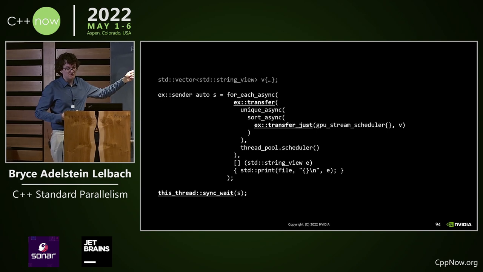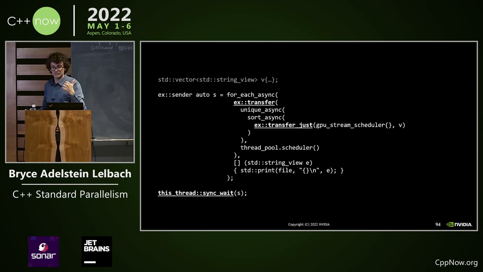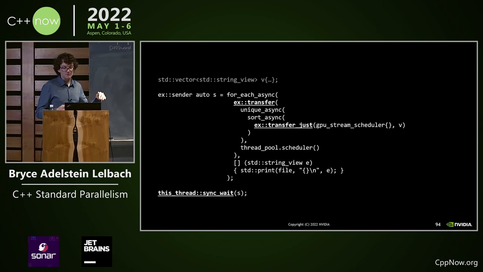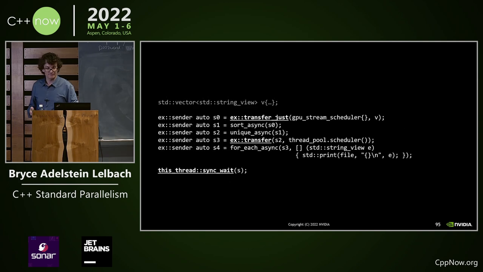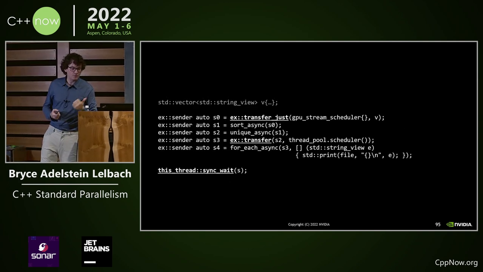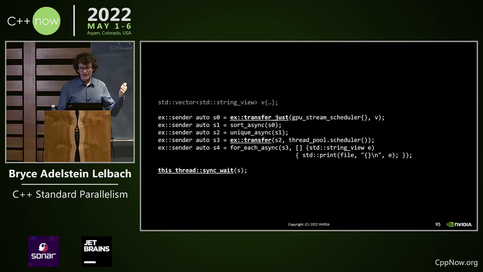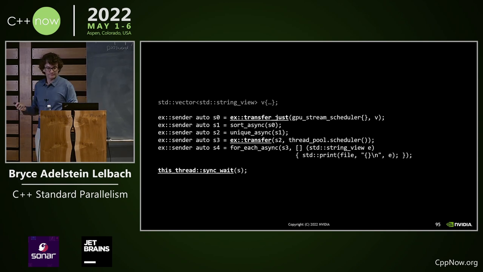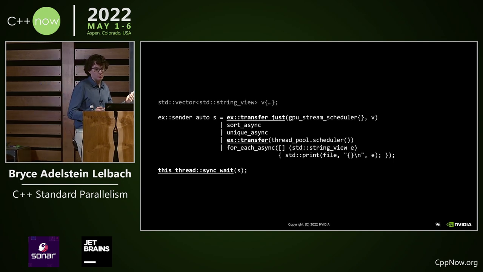So composing senders via nested function calls becomes a mess really quickly. The order in which operations occur is inverted from the order in which they appear in code. The predecessor senders are more deeply nested and thus appear after their ancestors, which is confusing. Things get a bit clearer when we instead use a temporary variable for each stage of composition. However, this is very error-prone. It's easy to mix up one of those named variables and pass the wrong thing as the next stage of the pipeline. The pipe syntax gives us a clean way to compose chains of senders in the order that they will be evaluated.